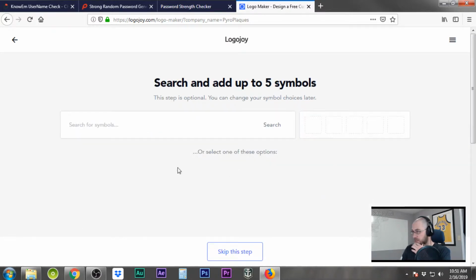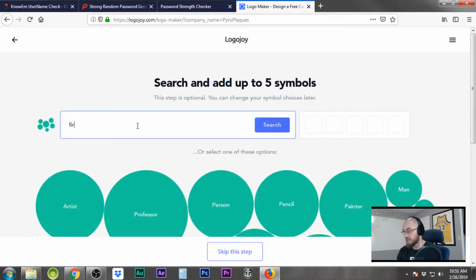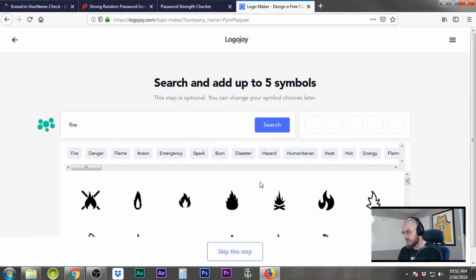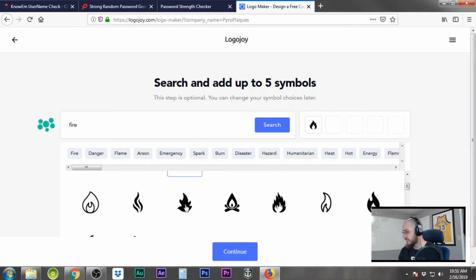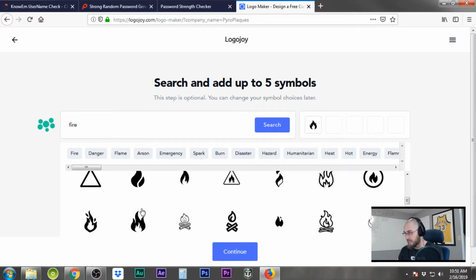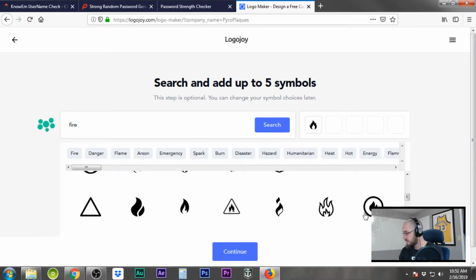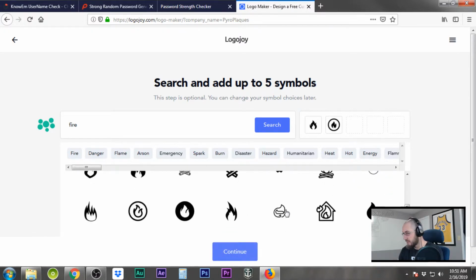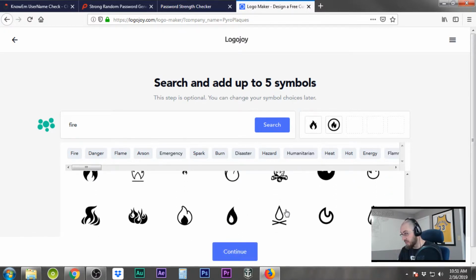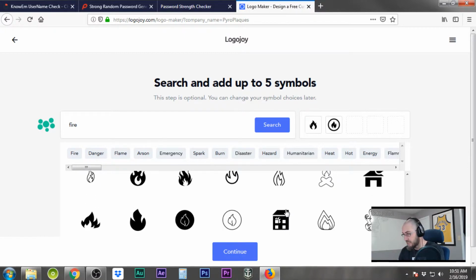And browse symbols. So let's do fire. See what they have for fire. We'll choose 5 different icons. I'm going to look and see what we can find.